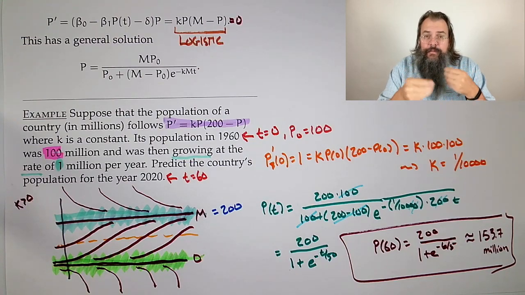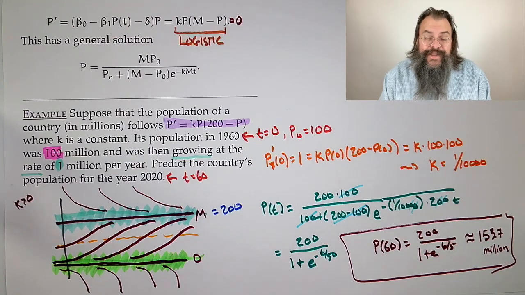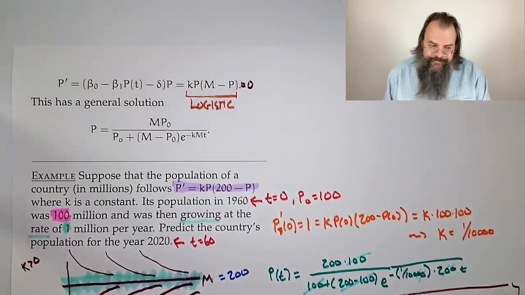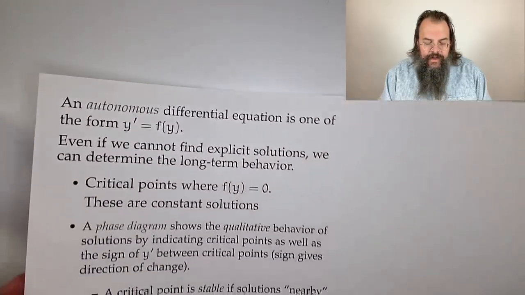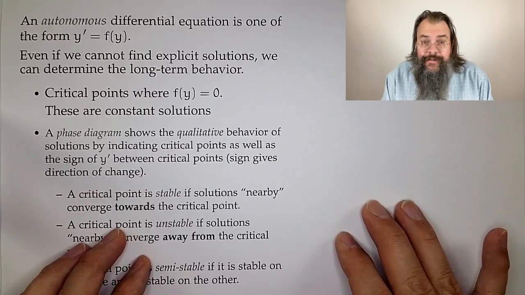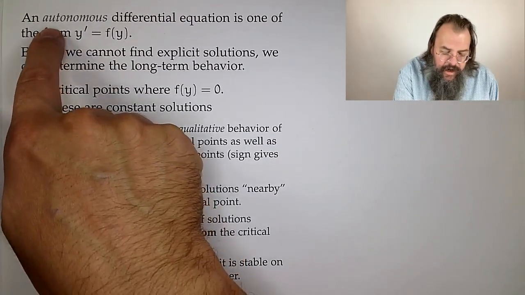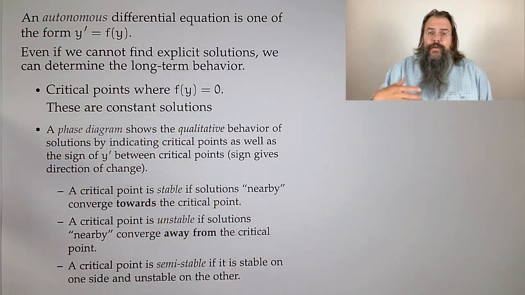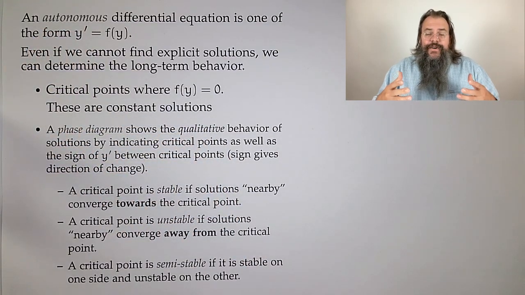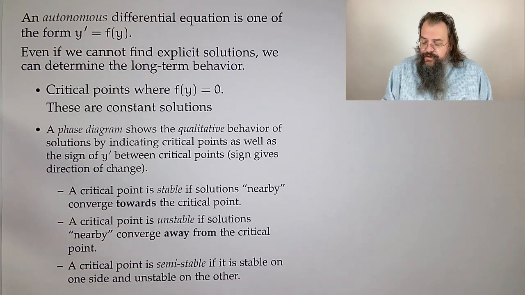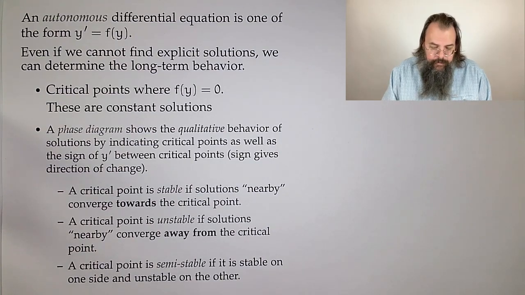And can we be more specific, and should we give some names to this? So that's where we're going. We're going to talk about what we call an autonomous differential equation. And so when you think of the word autonomous, well, auto really is talking about the self. So it says, hey, I just want to describe by myself what's going on. And so in this case, what does it mean? Well, it's a differential equation which can be written in the form y prime equals f of y.